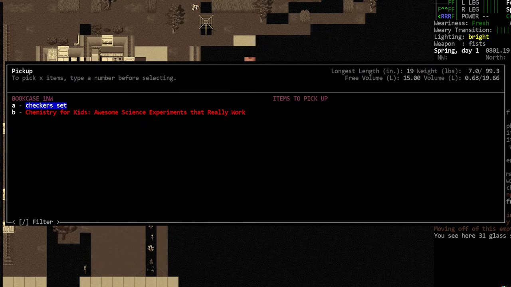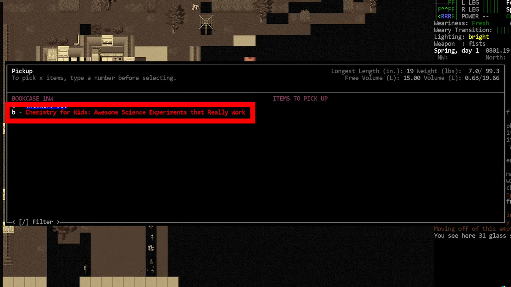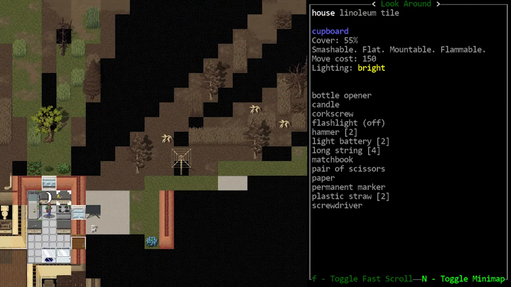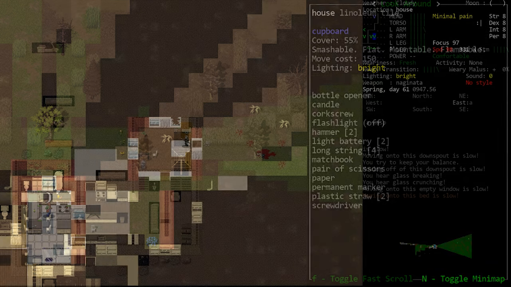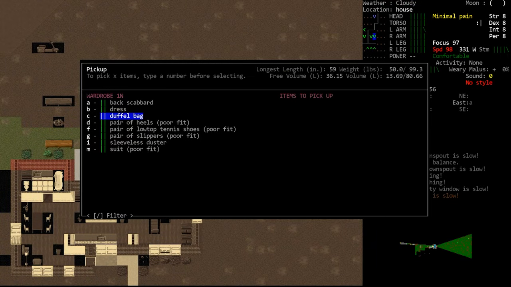Now, you won't find the highest tier books in a house, but you will find an assortment of low to mid-range books that you are going to need. And many houses have a junk drawer that can give you things like duct tape or a hammer or string, things that you're going to need for crafting in the early game. So my firm suggestion is that you should loot houses first. That's literally the number one building that I go to on day one.